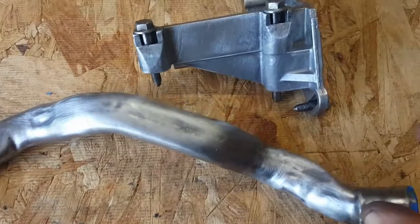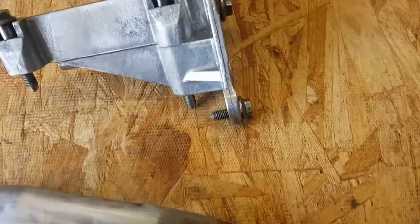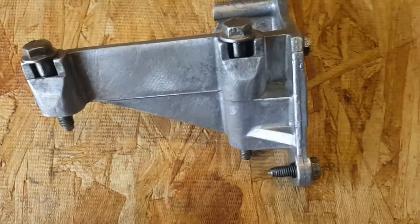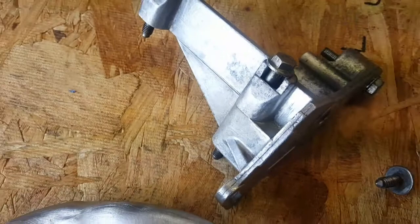Okay guys, so here's the fruits of my labor. I think I got it ready for the first coat. I'm going to paint this pipe. Turned out pretty good. I think I'm just going to not paint this, but I did all the screws, or bolts, sorry. So got all that looking good. Really proud of the way that turned out. That's beautiful. So let's get painting this tube.